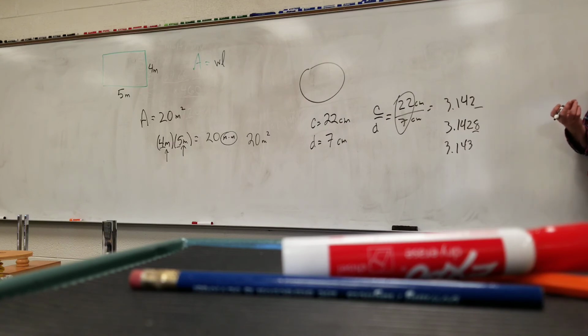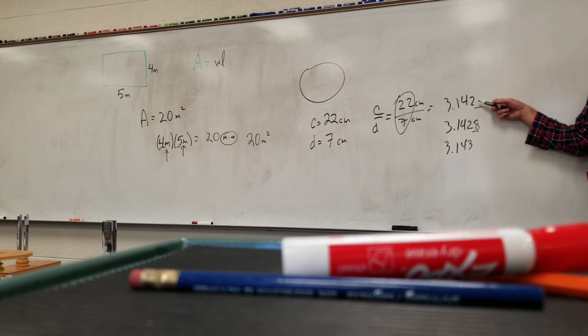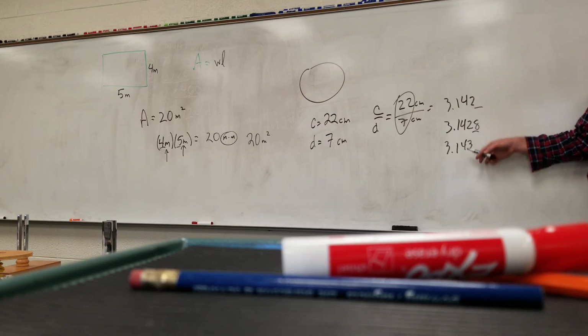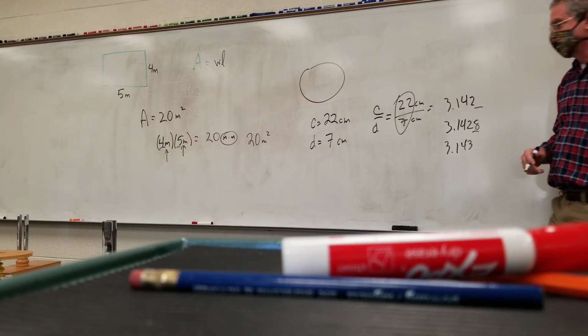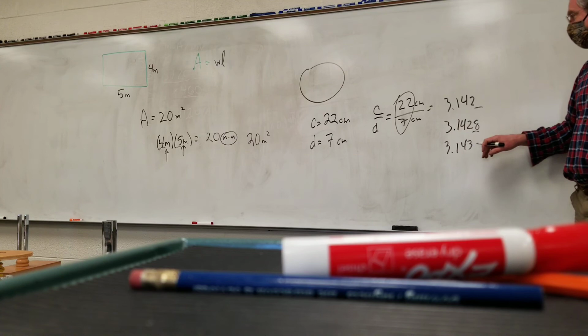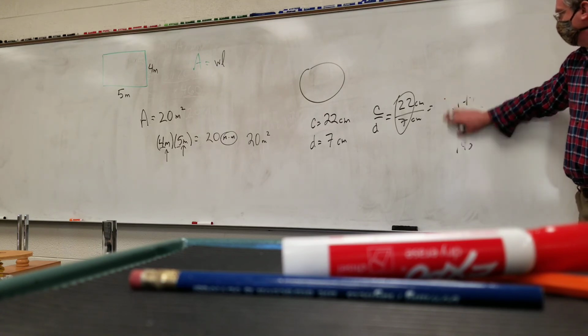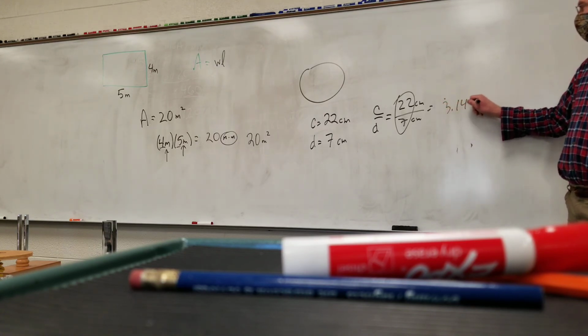On a quiz or test, fine, I wouldn't dock you for a 3.142. On labs, yes, you'll have a week to actually do the labs, go through the calculations, and I do expect you to round properly. So on a lab, you better write this one instead of that. Some people pull out their calculator and write 10 digits down, sure. On the lab, I will grade you out to whatever digit you take it. All right, so stick with the 3.143 and units.